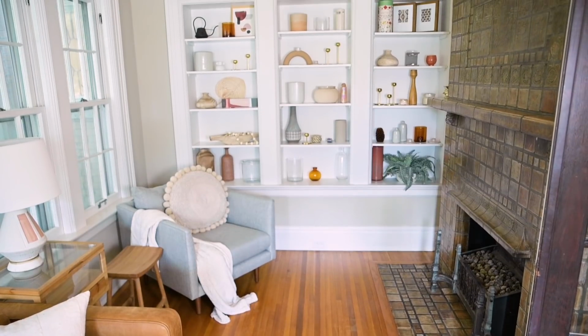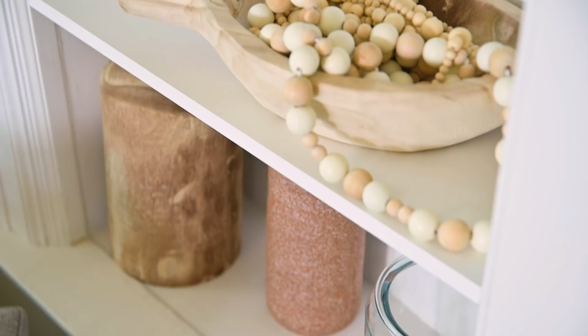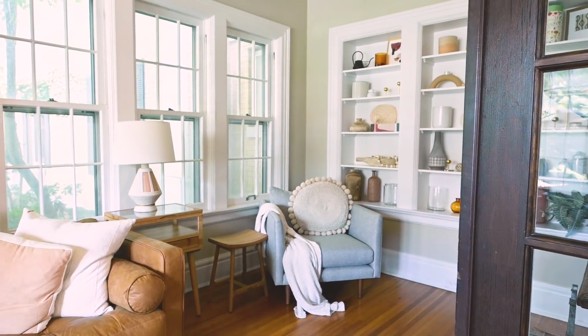And the built-ins, they still are a catch-all because we still have not filled out the whole house for furniture. You know, you can have some really great accessories and decor, but if you don't have furniture to put it on, then you're kind of stuck. So luckily, these built-ins are a great space for me to organize my decor, and as we fill in the rest of the house as time goes on, there'll be more intention behind what I have there.